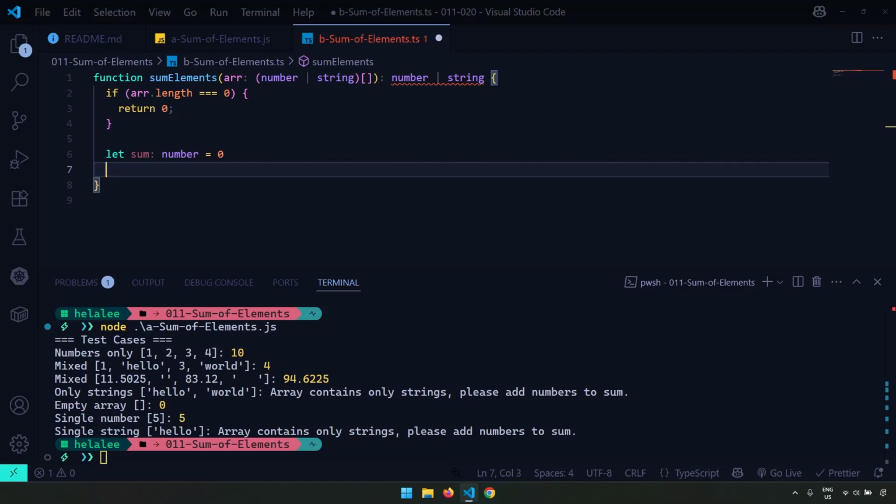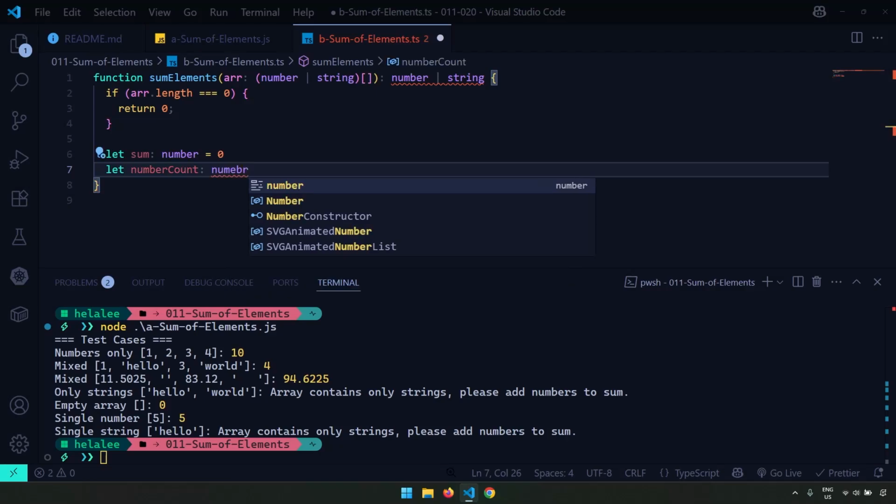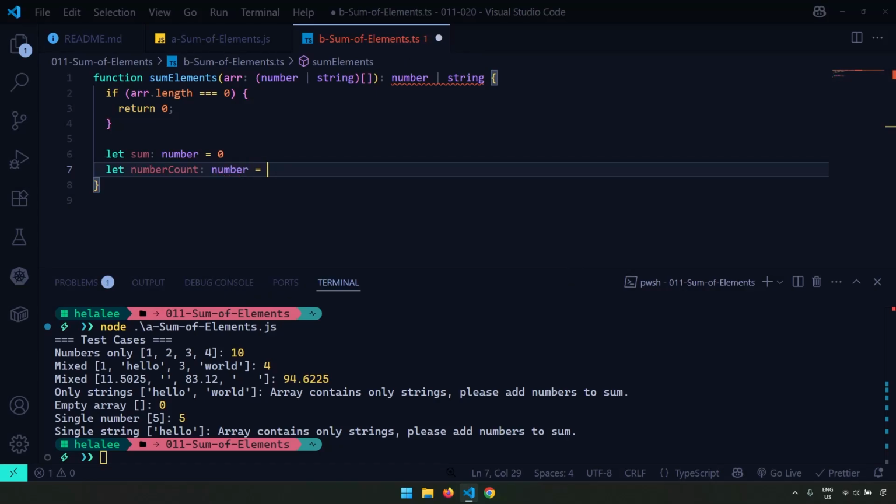So I use this number for filtering purposes, and I'm going to call it number count. The type of this is also going to be number. We are going to initialize it to 0.